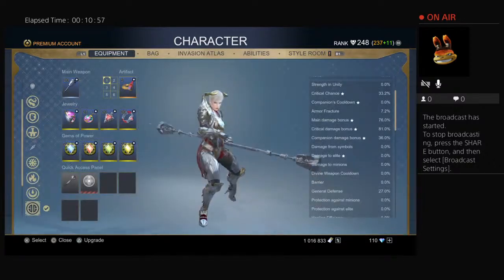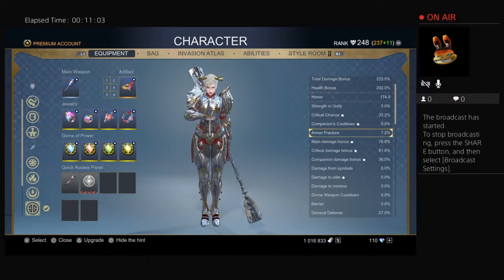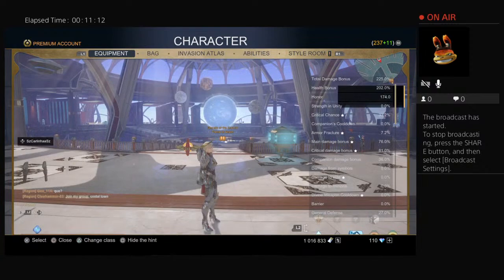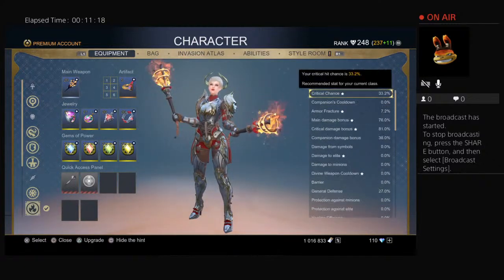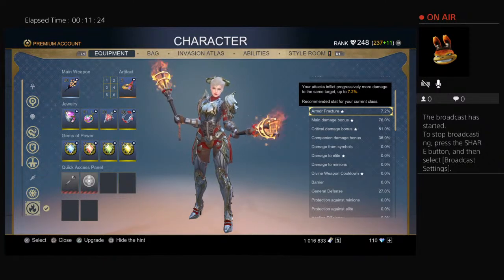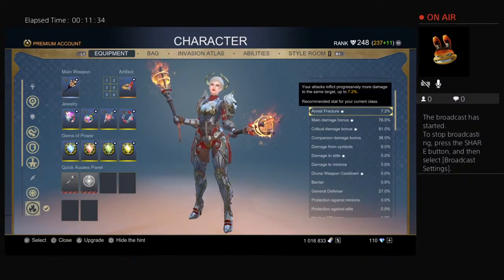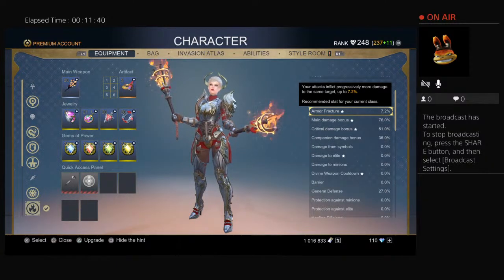Now back to stats. For Cryomancer, you see that Armor Fracture isn't starred, but when you change to Firestarter, you'll see Armor Fracture is a recommended stat, because Firestarter is a high damage but slow attacks kind of class, so Armor Fracture comes in handy for when you're throwing your 3 fireballs in a row.